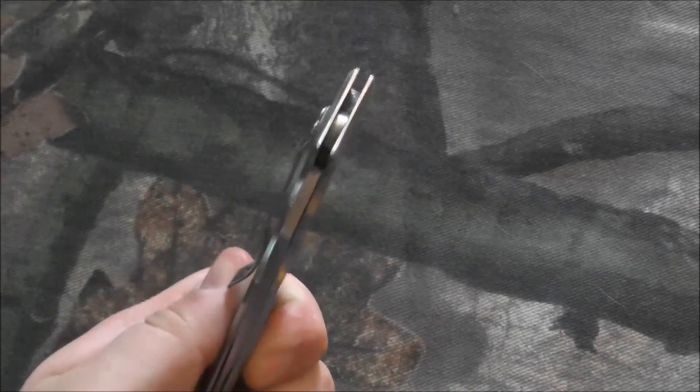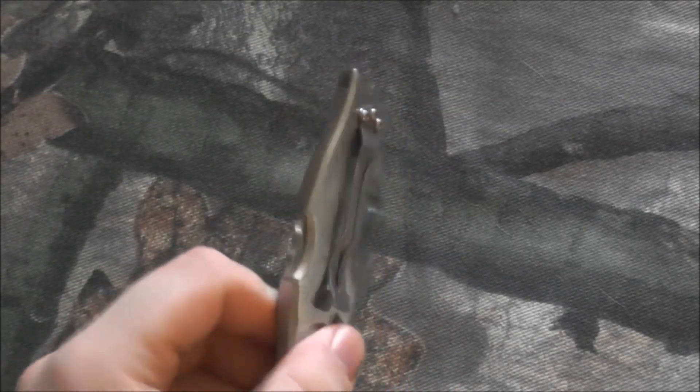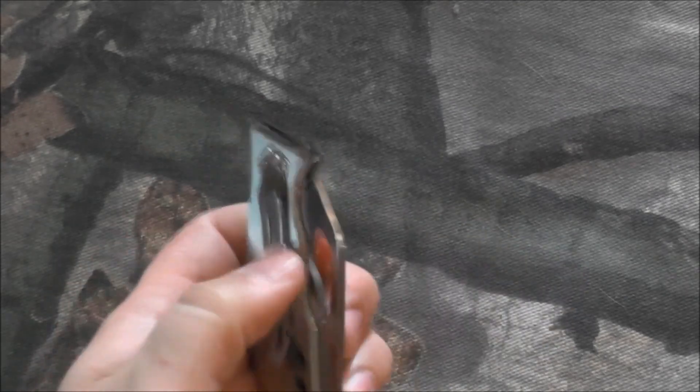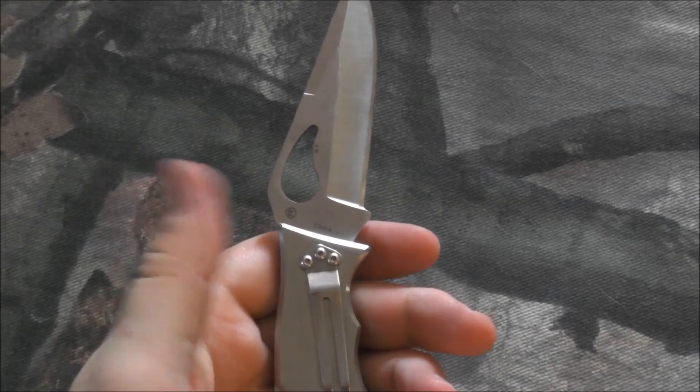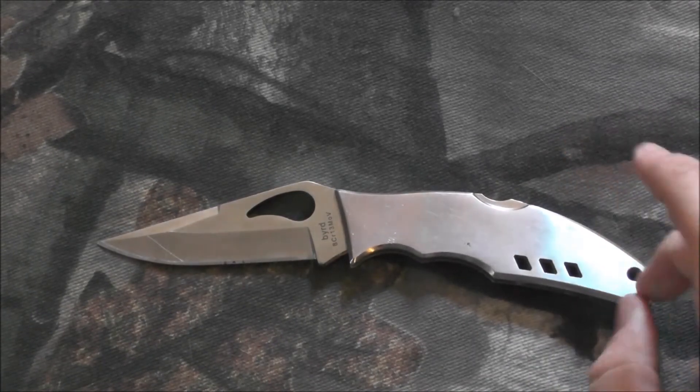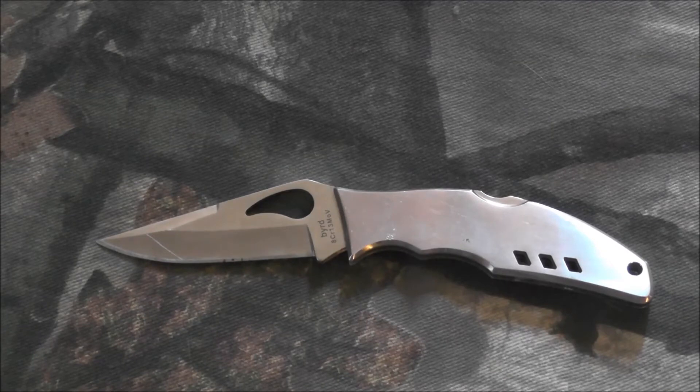That's the only reason I really don't carry this knife anymore — that, and the fact that it's all metal and gets freezing cold in winter. Like all Spyderco Bird series knives, it has a large cutout that looks like a bird beak, which is very nice for one-handed opening. If you're as hard on pocket clips as I am, this probably isn't for you. If you replace the clip with something stronger, or carry it as a free floater in your pocket, this is a great knife — especially in a warm climate. But even then, if you leave it out in the heat, it'll take up that temperature too and burn your hand.